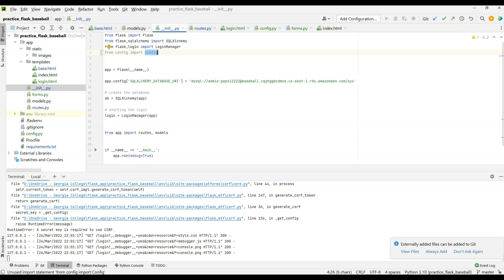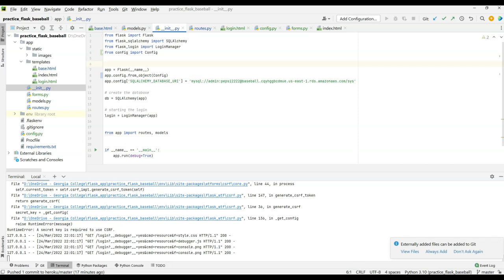But I need to instantiate that also. So I can come over here with line 8 and say app.config.from_object and pass in Config. That's pretty important. That's the secret key we're going to use inside the form.